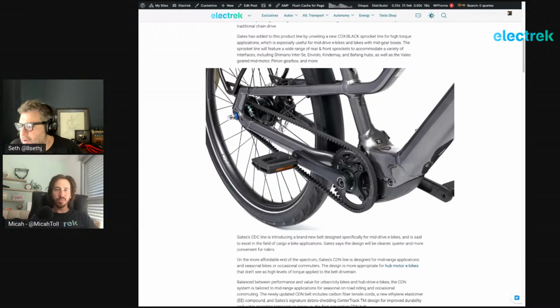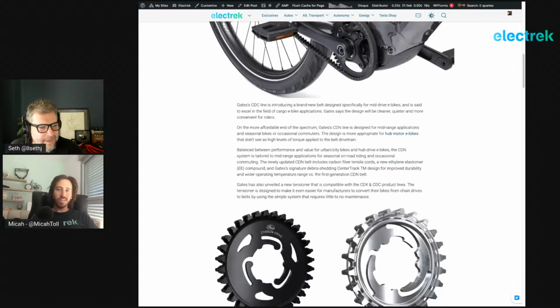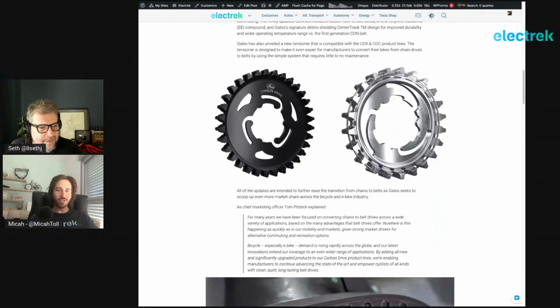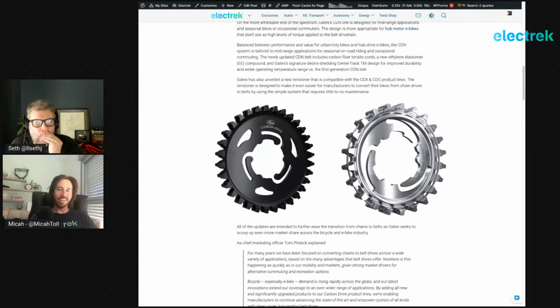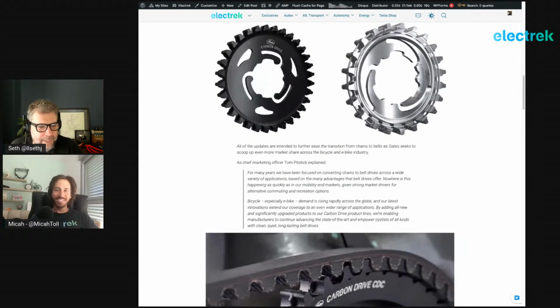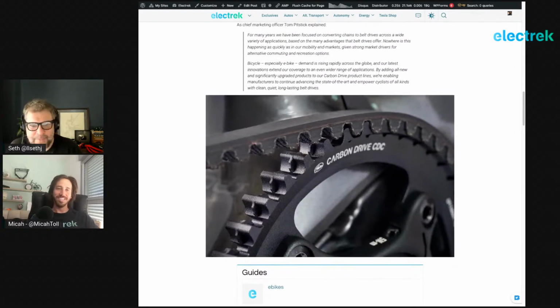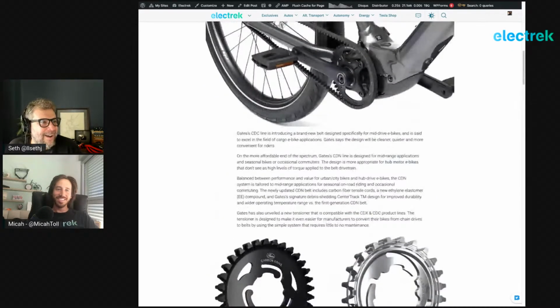I wonder if you could, with the tensioner, theoretically have gears. Probably not. We're not there yet. I could see one day potentially them developing something. It gets a little complicated with wear issues. That's one of the big advantages of Gates: because you're not moving it side to side, they can basically last not forever, but for tens of thousands of miles. Forever in bike terms. Exactly. It'll probably outlive a lot of people's bikes.